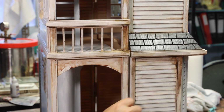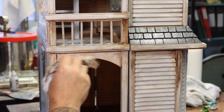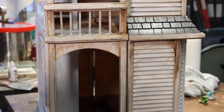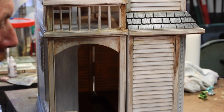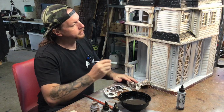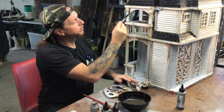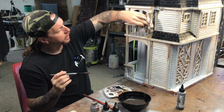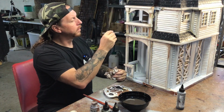Then I just knock it back a little bit. Give a bit of texture with a paper towel. I have some sepia peeking through. It gives it that yellowing effect. I'll put some more up here so you can get a good look at it. It's got a greenish yellow hue.